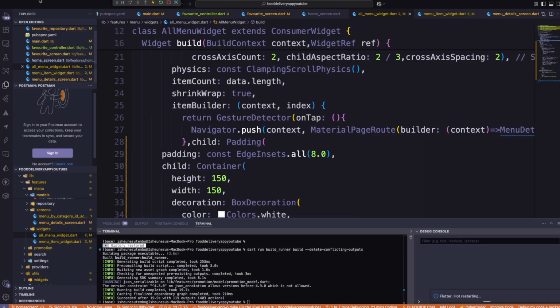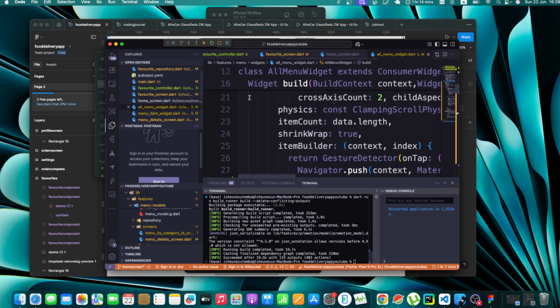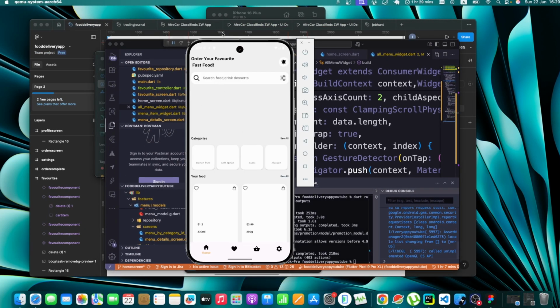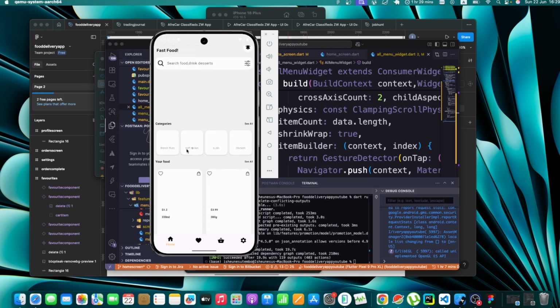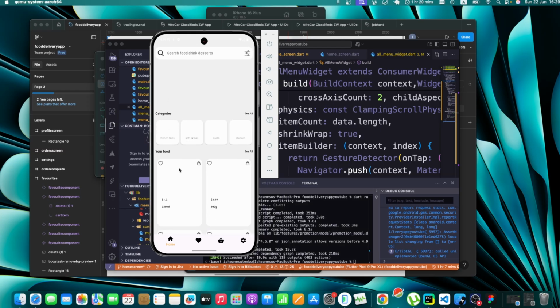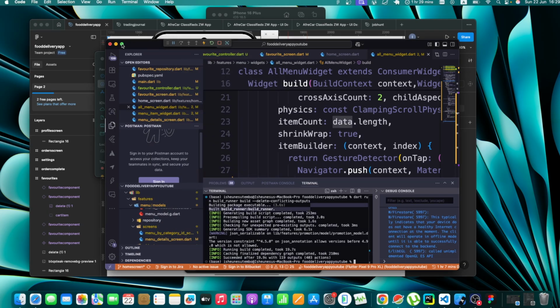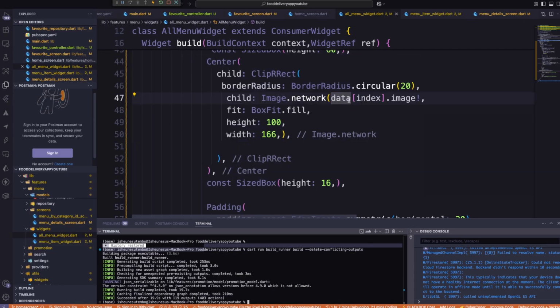Let's try and review and restart our application. Let's see now if we are adding items to favorites. It seems as if we did not configure the favorites button. Let's check.